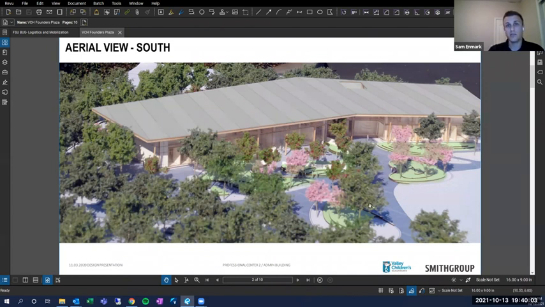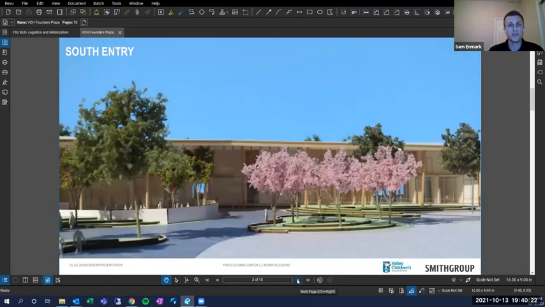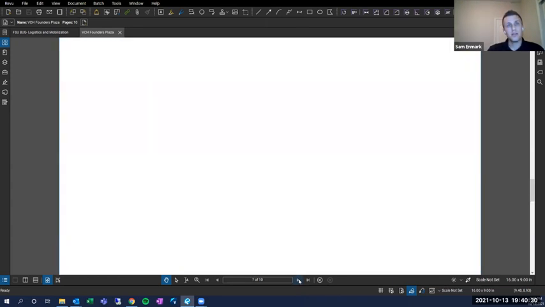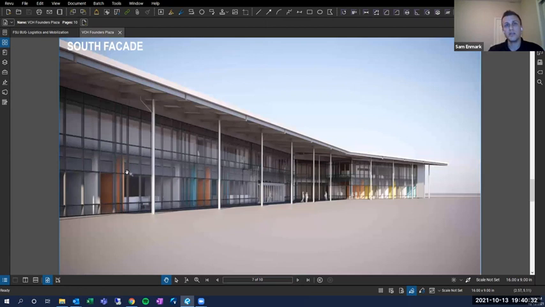This is actually a physical model of the building that our architects painstakingly put together. These are all real, 2-inch tall trees that they put on a foam board. And then obviously the building here, I'll click through some of these. It's a 45,000 square foot building. As you can see, most of it is a curtain wall system with metal panels on the end, and then a massive overhang here.